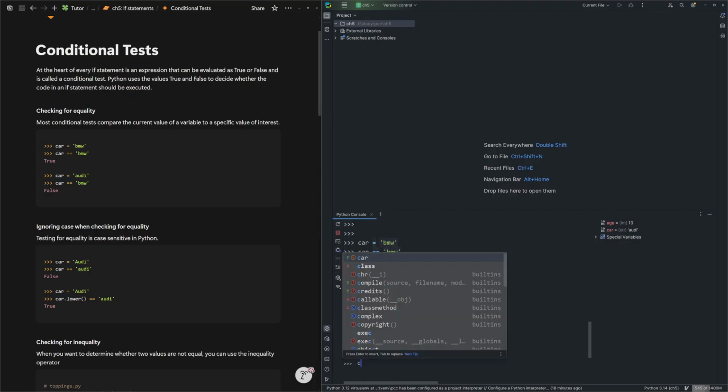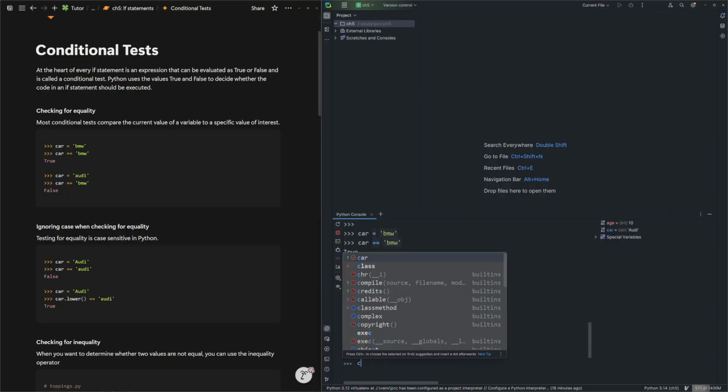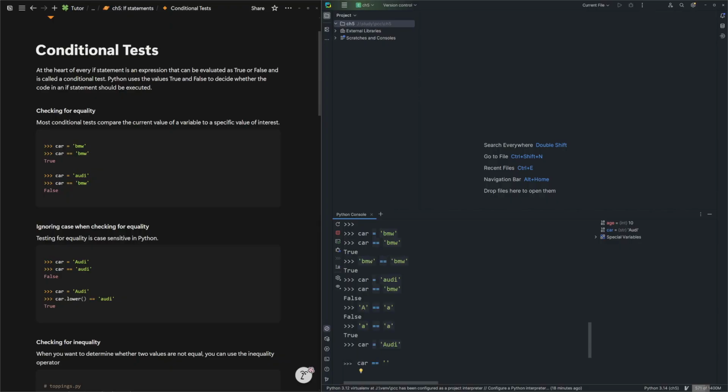In this case, I'm storing Audi in uppercase and asking Python if Audi in lowercase is equal. Even if you mess up just one character, you will get false. No matter how similar it looks, if it doesn't match, it will be false. For Python, they are not equal.